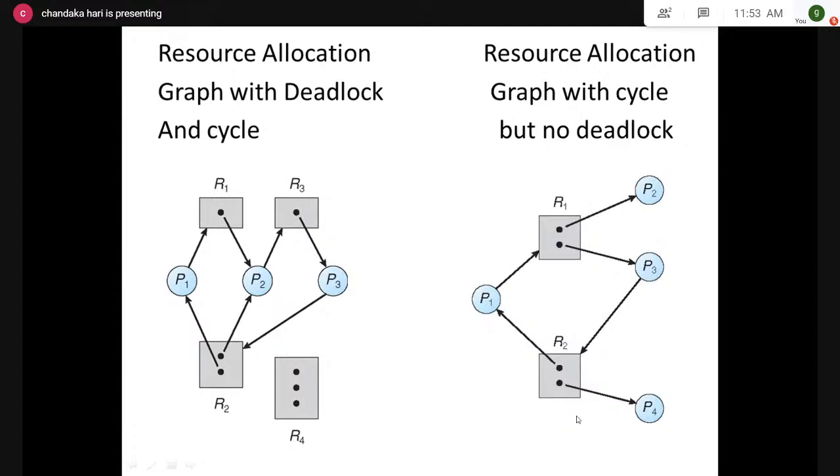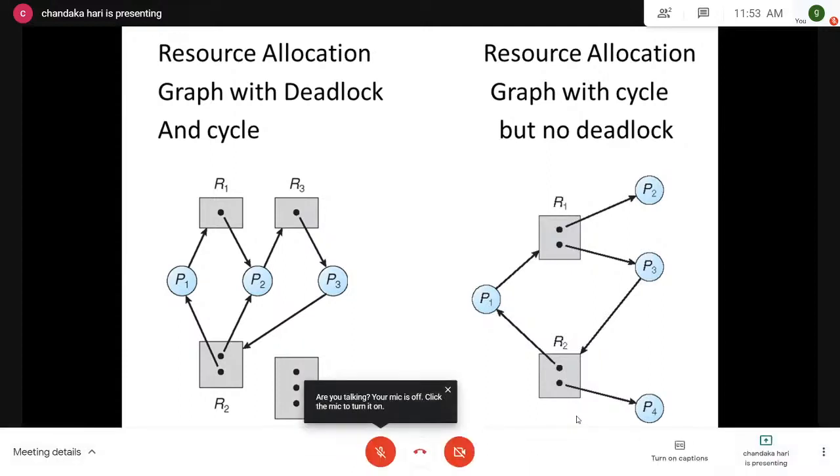If a computer system has entered a deadlock state, that implies there is a cycle in the system. But a cycle does not lead to deadlock. Let us see the example. Now in this, there are P1, P2, P3, P4, 4 processes running. These are vertices, and another two vertices, R1, R2. There are two instances of R1 available. There are two instances of R2 available.